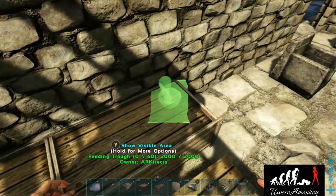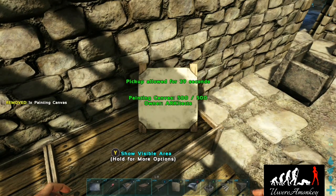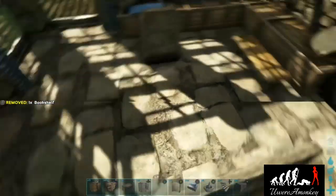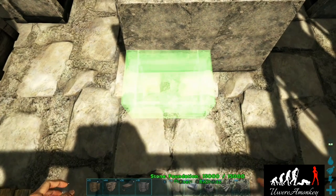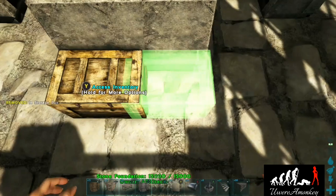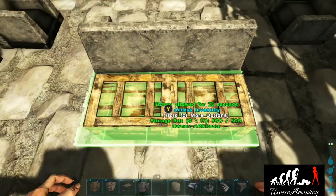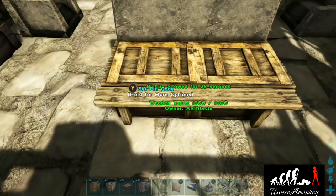Grab a mortar and pestle and place it on an angle, then place your canvas just like this so it looks like an easel. Place a large box and a bookshelf. Now we'll make the behind-the-couch table — start by placing two small boxes, then grab a table and slide it in so it's slightly sticking into the gravestones and slightly sticking out from the boxes for a little overhang.